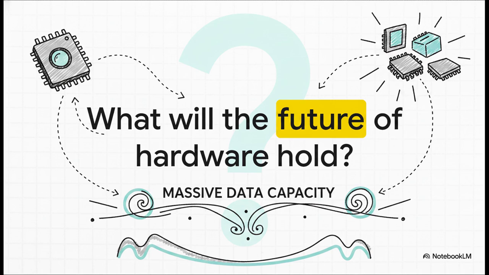So, I want to leave you with this final thought. When you look at how far we've come, from UV-erased chips to lightning-fast solid-state silicon with access times plunging past 10 nanoseconds, it really makes you wonder, right? What impossible speeds and massive capacities will the very next generation of memory achieve? The physical boundaries of hardware are constantly being pushed.